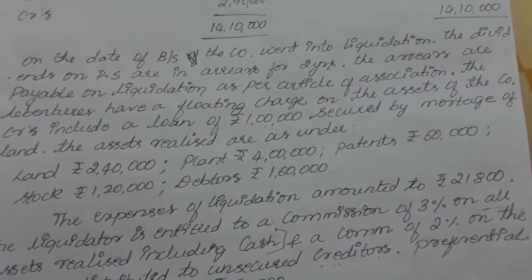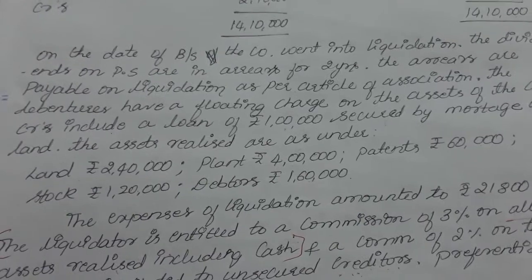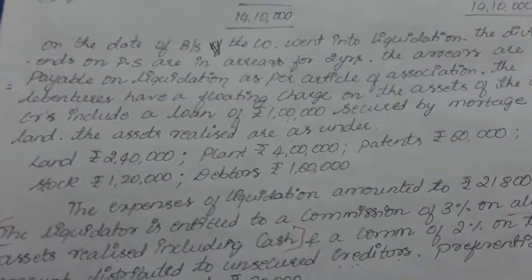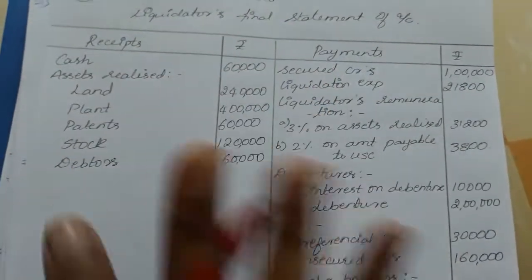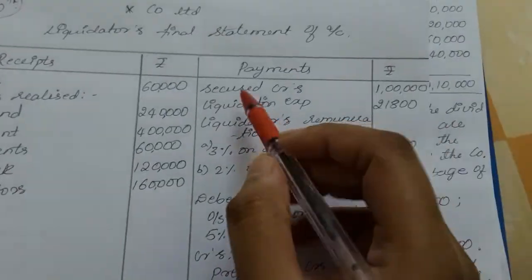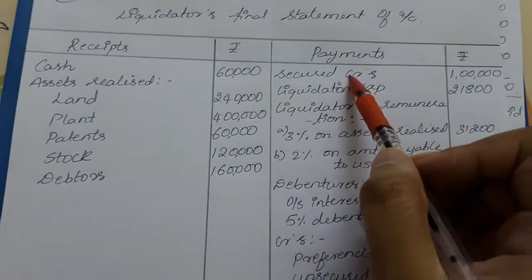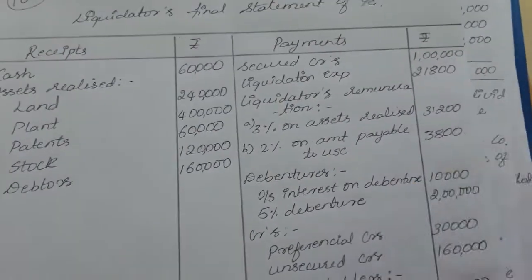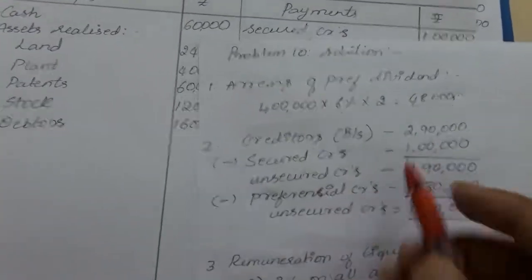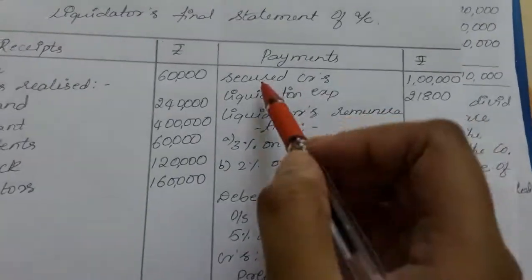So we would not be writing it in the assets realized, nor the sundry creditors. But here they have not mentioned anything, so we consider that as assets realized also. All those things are written as usual. Sundry creditors will be written because they have not taken the land completely. Only the value of sundry creditors will be written, 1 lakh rupees as given, not under the secured creditors.